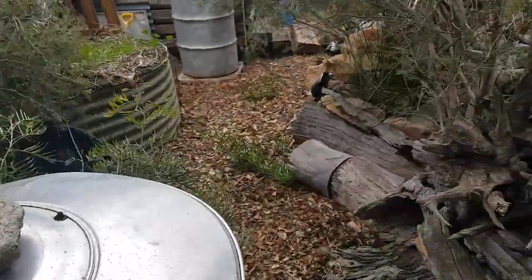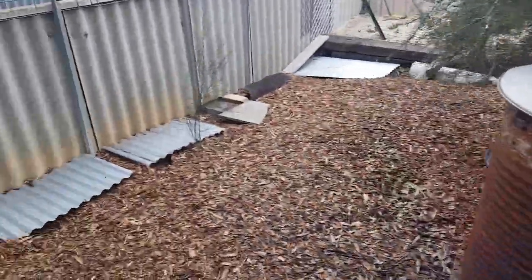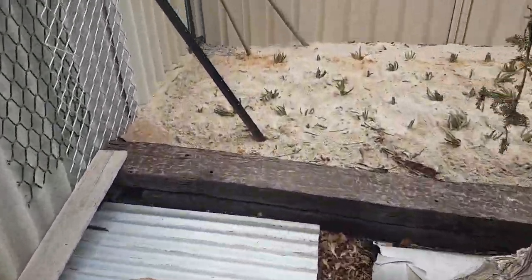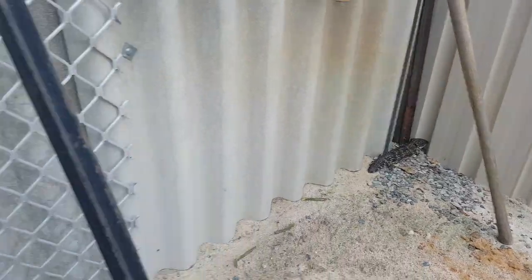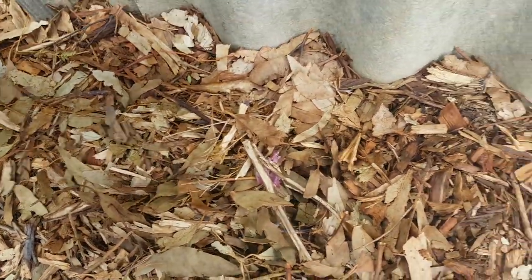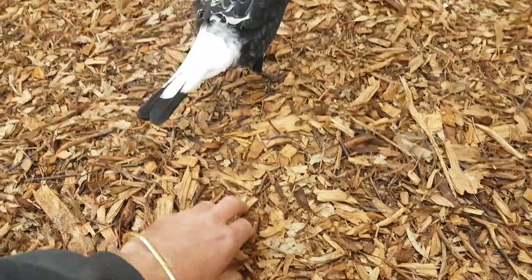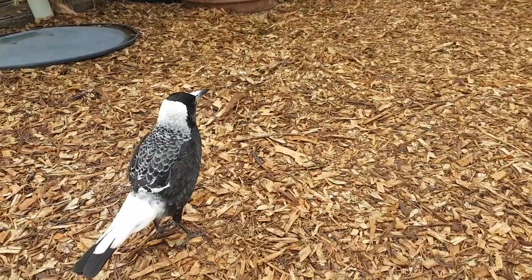If we catch a mouse, we're going to feed my beautiful magpie Nipper a live mouse — we'll show you him play with it and take it out of my hand. We'll also show you my ponds and my bob-tail lizards. There's one just over here right now! These bob-tails have been in my yard since I was a kid, and they're actually breeding. They live in all my hollow logs everywhere.